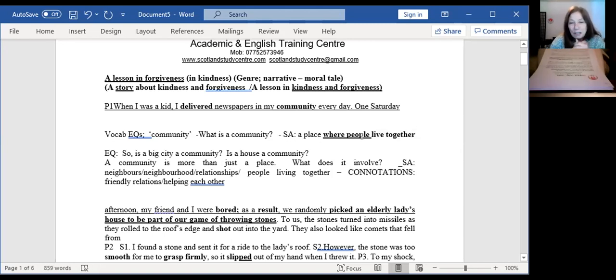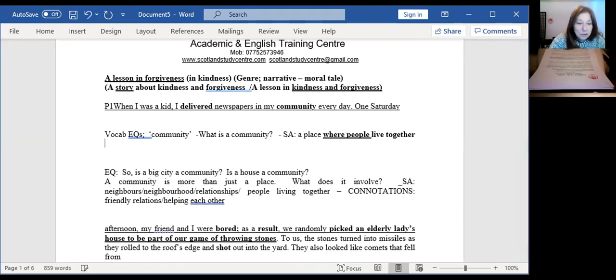Is that important to this story? That the woman lives in his community, that he delivers papers in the community and he broke the window of a woman and he didn't care. Is that important? I think this provides the background. Yeah. Background to the story. It provides an aspect, the background, and it's quite important because he is going against the community's values, right? Normally he delivers papers, he's friendly, the woman's friendly, but he's going against this. Okay. And maybe you could ask them, students, do you live in a community?